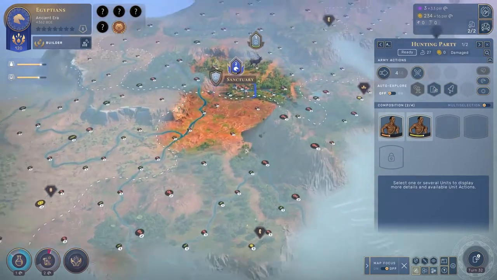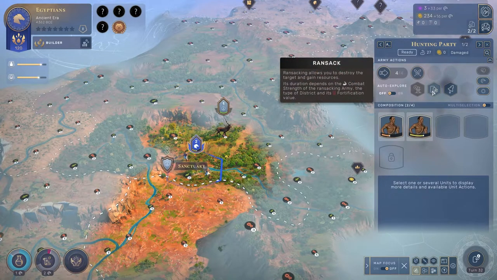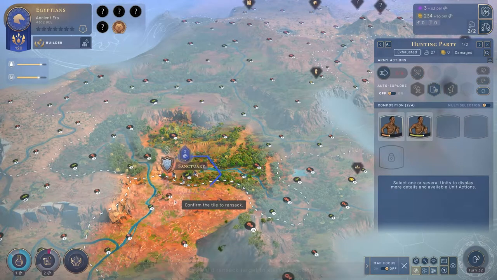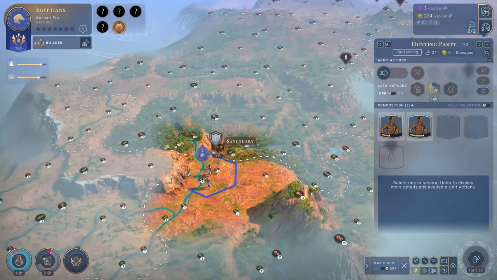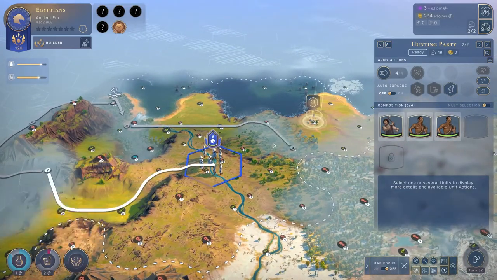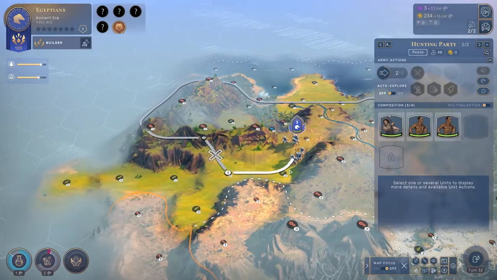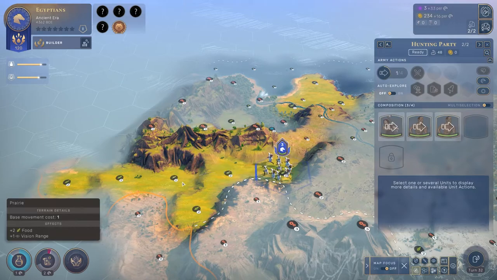So yeah, you are very much out of energy right now. So we can go and ransack that sanctuary. Might take an extra turn, but it'll give us more gold than fighting those things. Yeah, still looks like it's going to be difficult to get... Yeah, he's now decided he can't get around that way. Off we go.